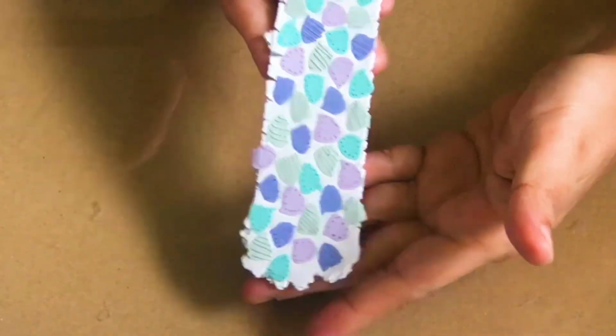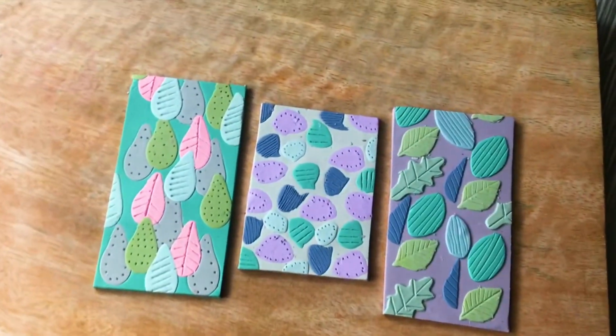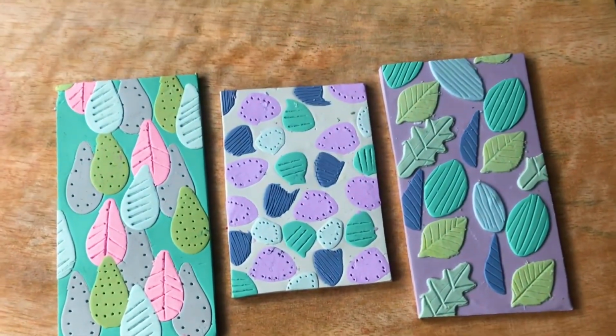After a lot of detailing, I'm finally happy with how my slab is looking. I cut it and then bake it into clay earrings.